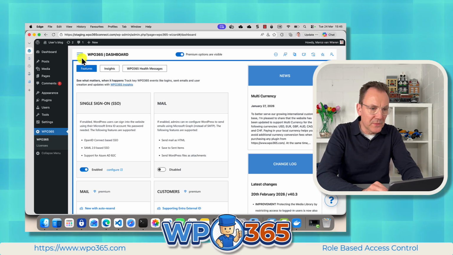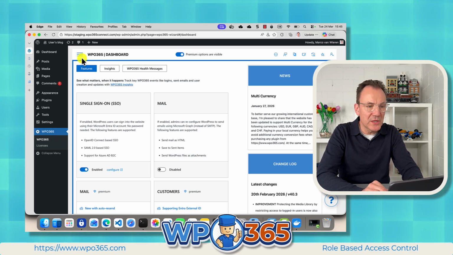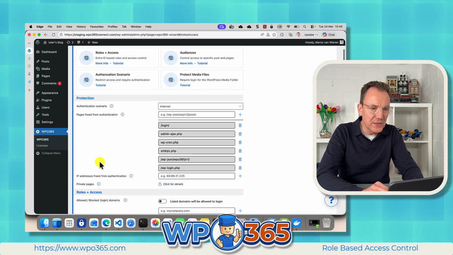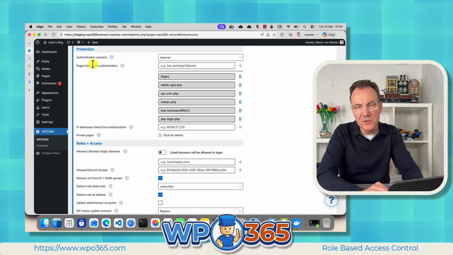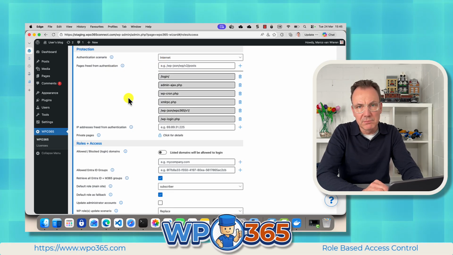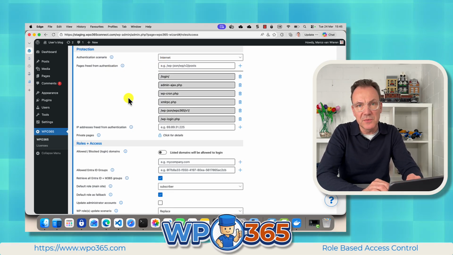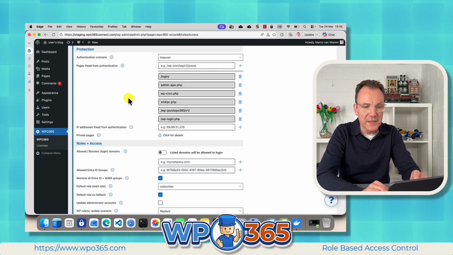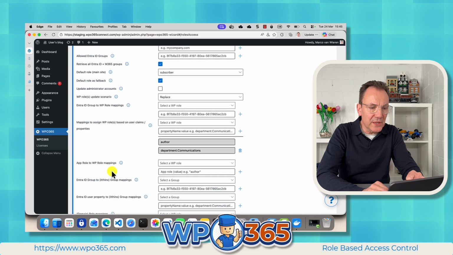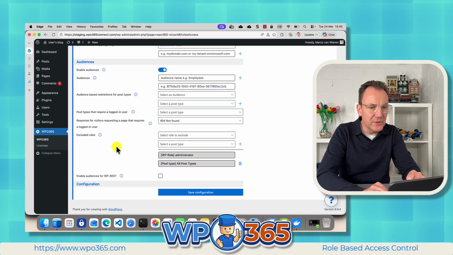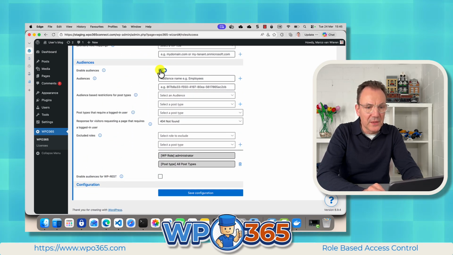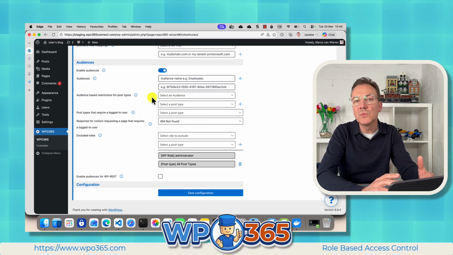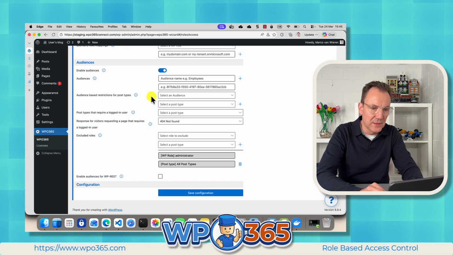Before I go, there is one more scenario that I wish to share with you. If I return to the Roles and Access configuration page, then you can see that I changed the level of protection for this site to Internet. Basically that means that the content of this site can be viewed by anyone. There is no requirement for a user to sign in. If I now scroll further down to the Audiences configuration, which is enabled, then you can see that there are currently no audiences defined, because they anyway don't work in an internet context.